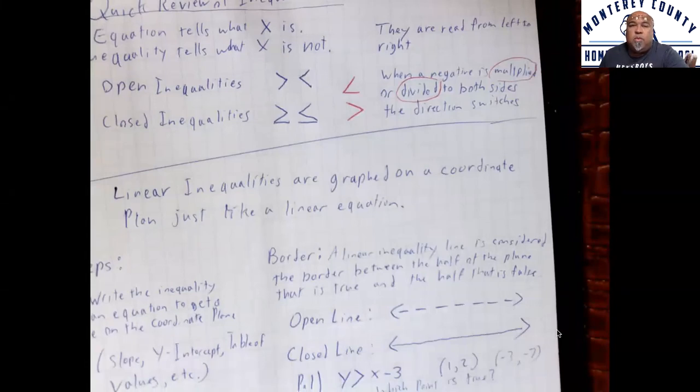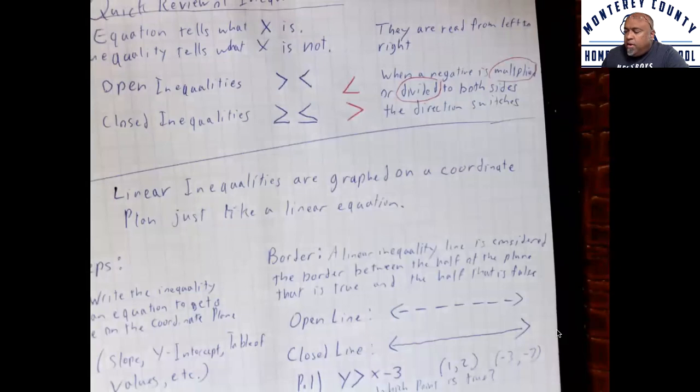And generally speaking, on one side of the line, if you put any point there into the equation, those points will make the equation true, or the inequality true. If you put the coordinates of a point into it and you get a false statement, then that would mean it's going to be on the other side of the line, okay?